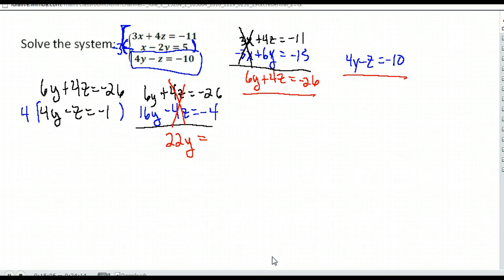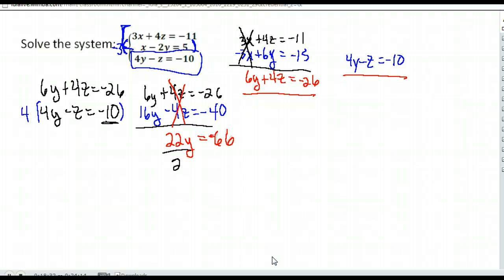Oh dear, sorry about that. Go back here. This was a 10, negative 10, which was making this a 40. I'm like, that's not working out like I wanted it to. Sorry about that. We have a 40 here. Negative 26 and negative 40 is negative 66. If you're wondering what in the world, I apologize. I fixed that for you.